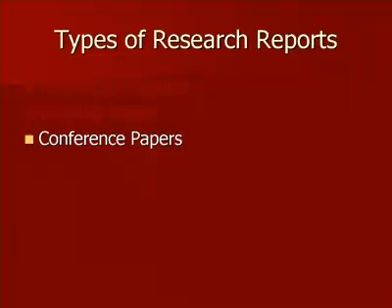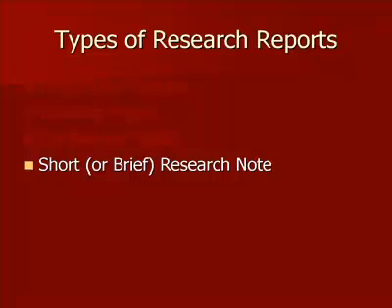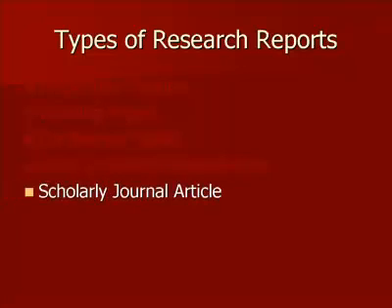The hang-up on publication is that most people consider real research isn't real until it's published. So a conference paper is sort of pre-publishing. Sometimes there are brief research notes that are published by journals where your entire study is reduced to 2 paragraphs. This is one way of sharing your research. But the gold standard of real research is the scholarly journal article.